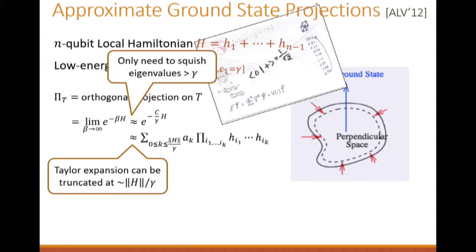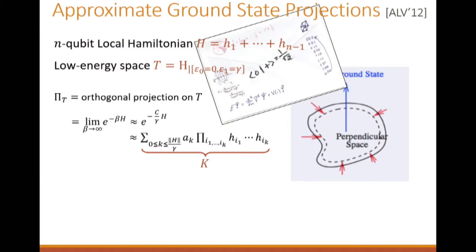And the second step is to use the locality of H to say H is a sum of local terms. I can do a Taylor expansion naively of my exponential, expand all the monomials, and I get a sum of products of terms like this, where the h_i are local terms. How far do I need to go in my Taylor expansion to get a good approximation? Well, as far as the norm of the exponent. What's the size of the exponent? The norm of the Hamiltonian divided by the gap, approximately, with that constant there, but let's not worry about this. So I need to go in my Taylor expansion to degrees that scale like the norm of the Hamiltonian divided by the gap, and then I'll have a decent approximation.